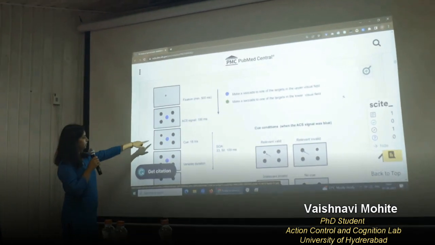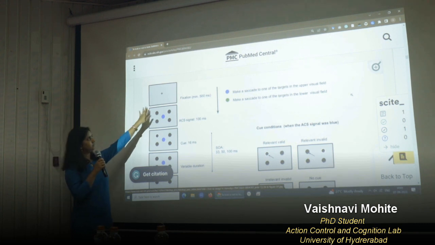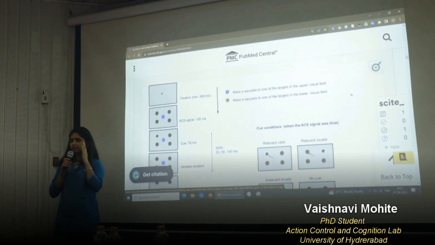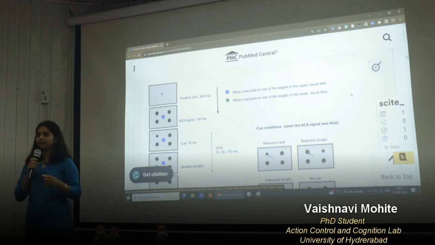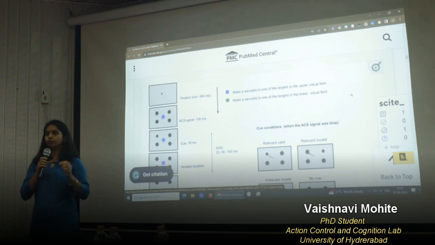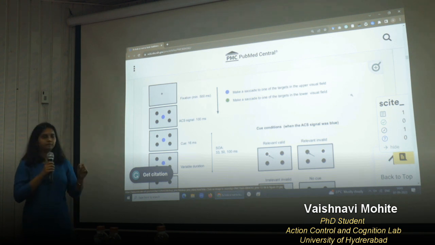So if you look at this particular screen, first you see a fixation, so you establish that there is a starting point for eye movements. Because when you're looking at a screen, you might make an arbitrary eye movement to anywhere in the screen because there's no object on it, right? So even when you're measuring eye movements, you need a frame of reference, a starting point from which everybody is looking. What I'm trying to say is, when you're comparing latencies, or the time it takes for you to reach a certain object on a screen, it can be different for different people if you do not give them the same starting point. Which is why you always have a fixation.